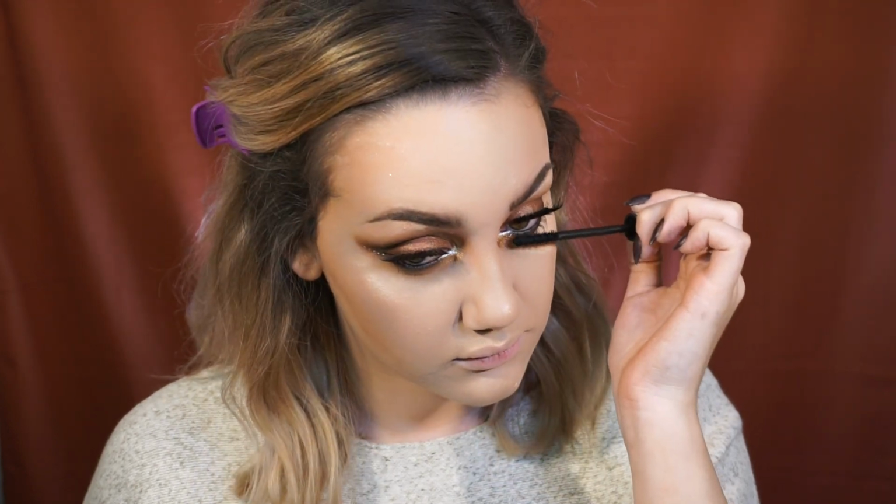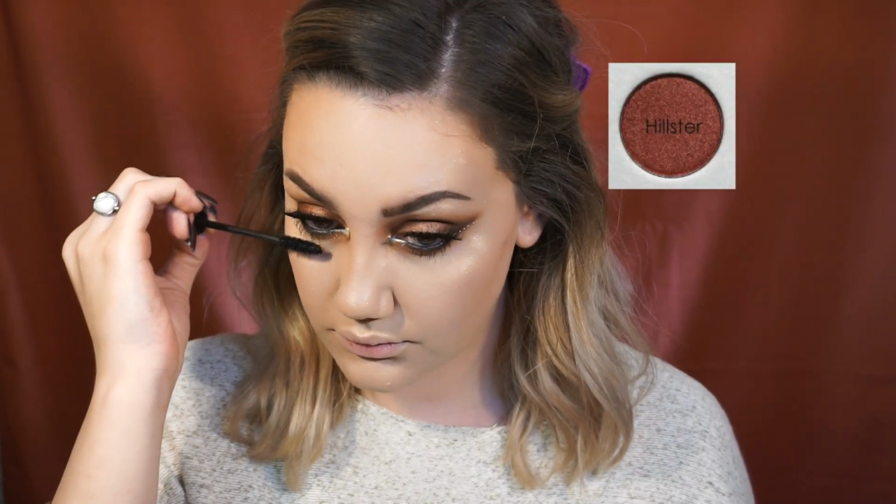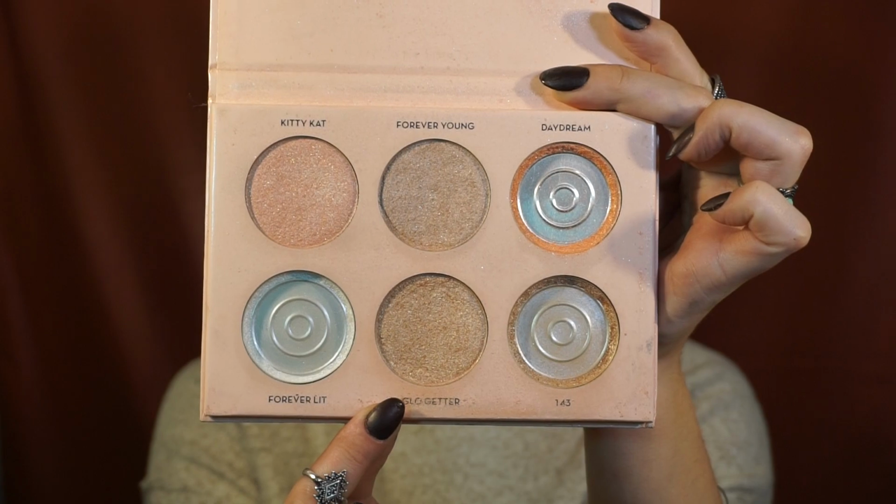What you won't be seeing me do is adding a smidge of Hillster right where Meeks and Enchanted meet, right on that outer lid, and then applying some gold toned highlighter to my cheekbones. Either I forgot to film it or I lost the clip. I really don't know, but I'm sorry.